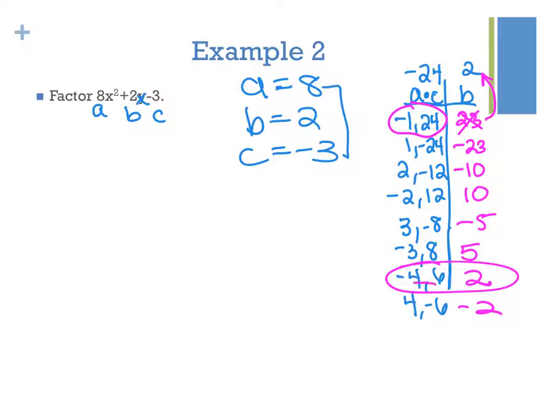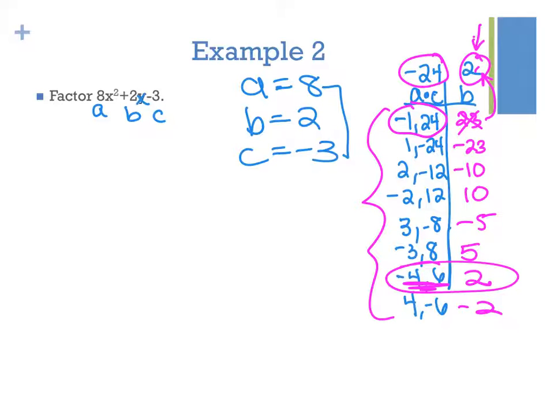Now, if you can come up with this pair without having to list all the possible factors, I'm fine with that. If you know in your head what two numbers multiply to be -24 and add to be 2, you don't have to go through this entire process of listing out all the factors. I just did that so people would understand my process if they do struggle with finding a pair that adds up to be +2.